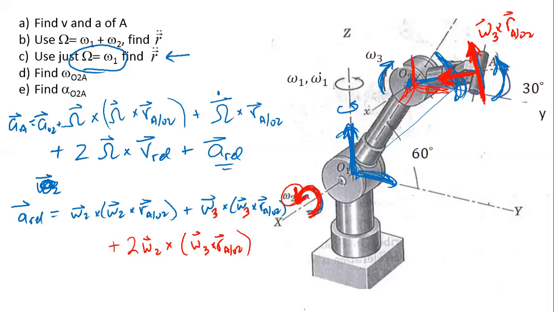Yeah, so that's where we were talking about this one right here. So this is an omega cross R. That's like a V rel type of term. And since it's got a velocity that's going up, well, which way was that omega going? I'm sorry, it's actually going down like this, isn't it? It's pointing down like that, but this omega 2 is going to make it rotate. So it was pointing down, and then because omega 2 is making it rotate, it's then going to point this way, and so we get that Coriolis term because of that change in direction. Okay. Thank you.